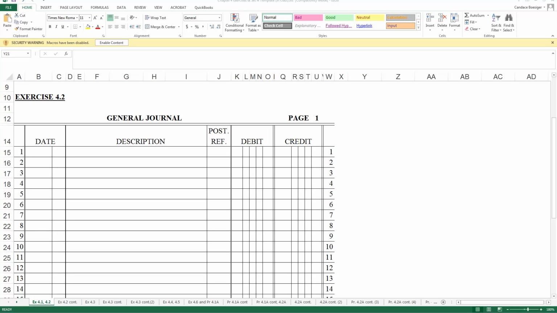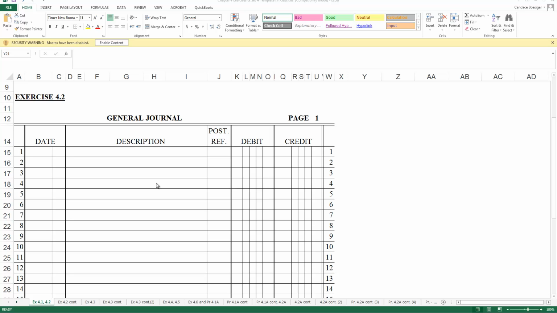In this chapter, we move from posting to T accounts to posting to the general journal. And that is slightly different than the T accounts. Right up here, we have a copy of a general journal. Exercise 4.2 says selected accounts from the general ledger of Vizint Consulting Services follow. Record the general journal entries that would be made to record the following transactions. Be sure to include dates and descriptions in these entries.